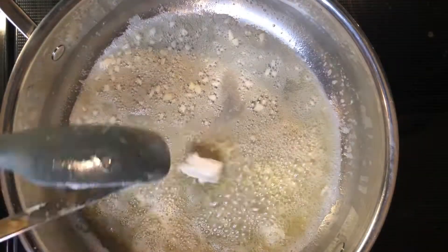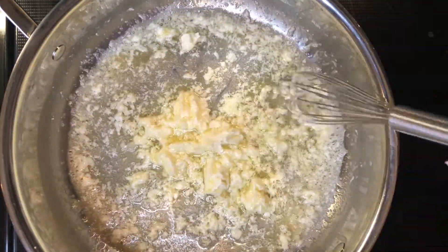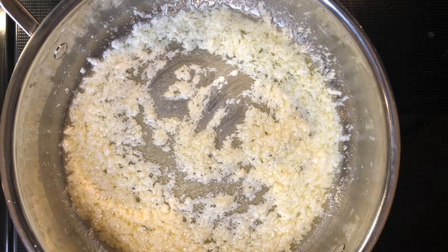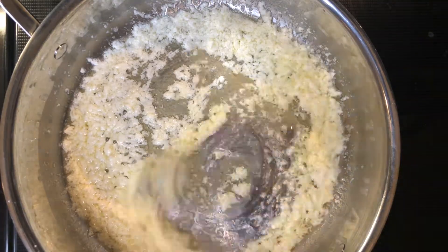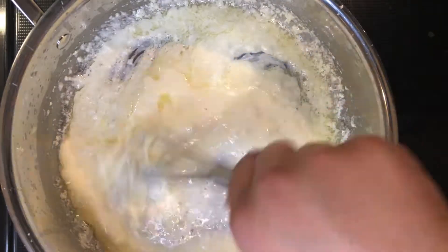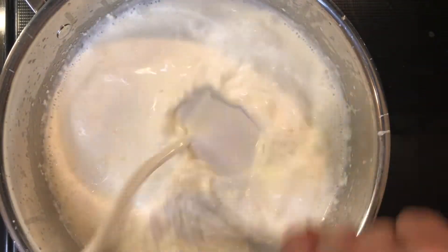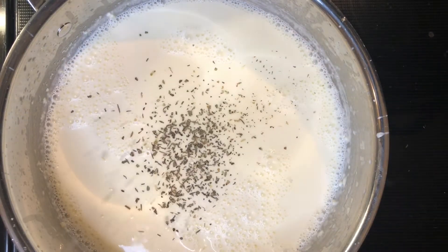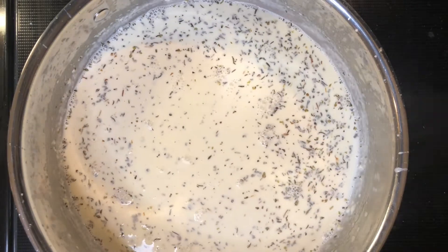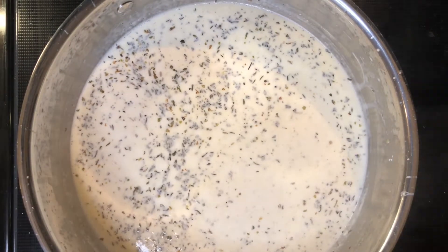The noodles are boiling — this is awesome. Now I'm ready for cream cheese into my garlic and butter. Put your cream cheese in and in small circular motions all over the pan, just start whisking. Don't try to get the whole surface area of the pan in one whisking motion — just do little small circles all around the pan and you'll easily incorporate everything. Get your cream ready, because you're going to slowly stream in cream as you're making those small little circular whisking motions. You want to use a whisk here — it's going to ensure even incorporation and also help incorporate air into your sauce, making it more fluffy and creamy. Season with Italian seasoning and pepper and whisk to make sure everything's incorporated. Sometimes I also like to grab my silicone spatula and just make sure I've gotten all the corners and sides of the pan.